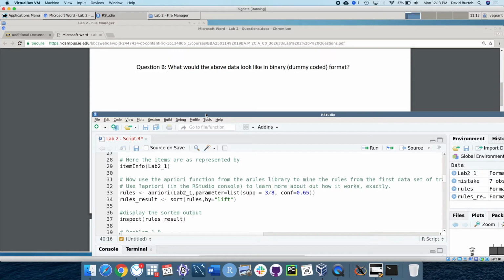So I just made these values up. That's not the exact values you would get, but every column would be the name of an item, and then it would be a 1 or a 0 depending on whether it was present in the transaction or not. So you could actually give me the dummy coding in a matrix, write it down, show me what it would look like. That's what I would expect to see for a question like this.